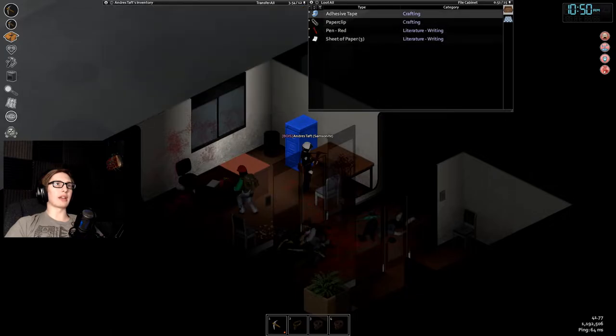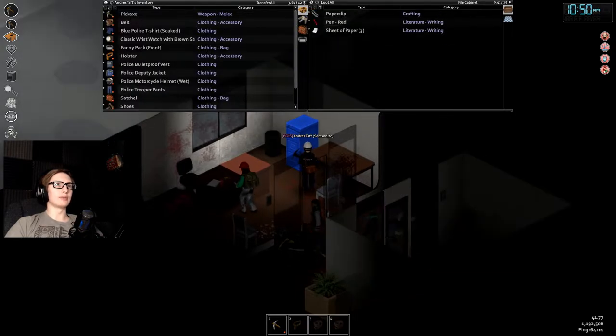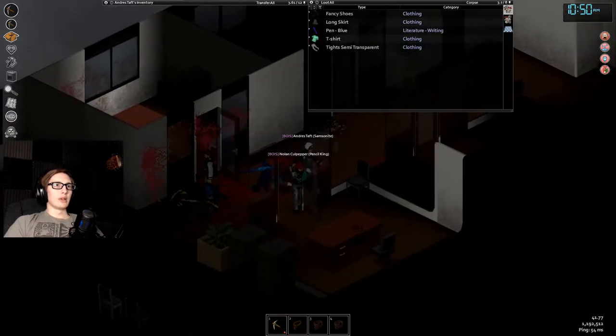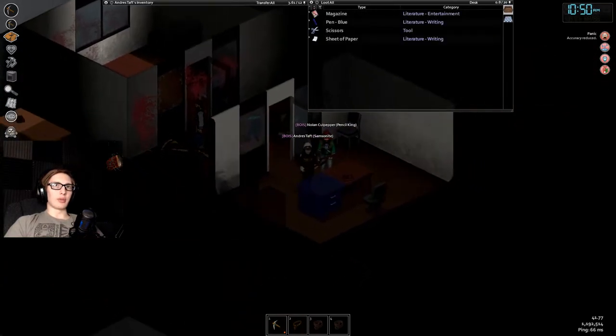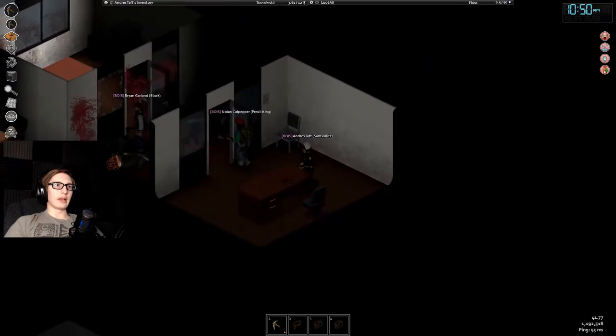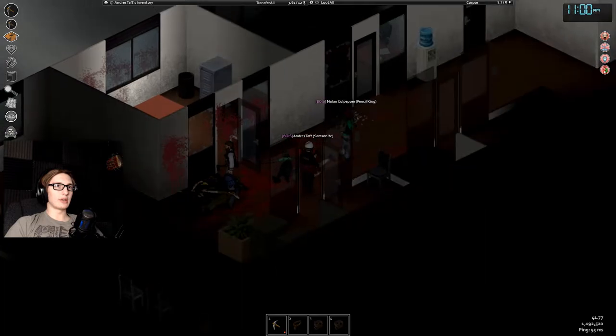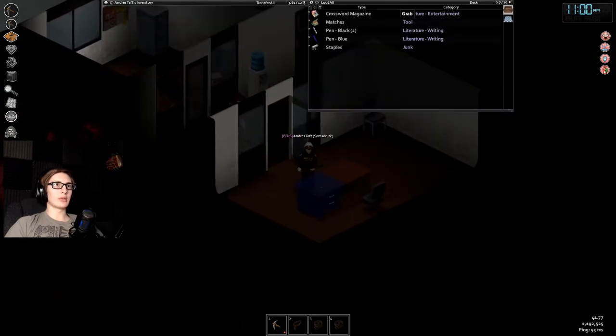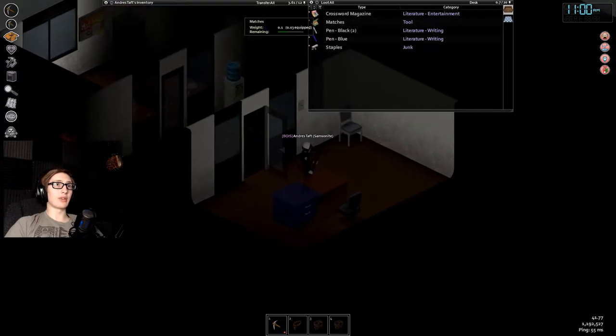Adhesive tape. I'm going to take that. That sounds useful. Does anyone need a weapon? Because I got a machete in my backpack. I'm good. I'm taking the keys off of all these guys in case there's stuff nearby. Yeah, it's always important to loot keys because you can get into a lot of good stuff. Nothing in there. Matches. That sounds important.